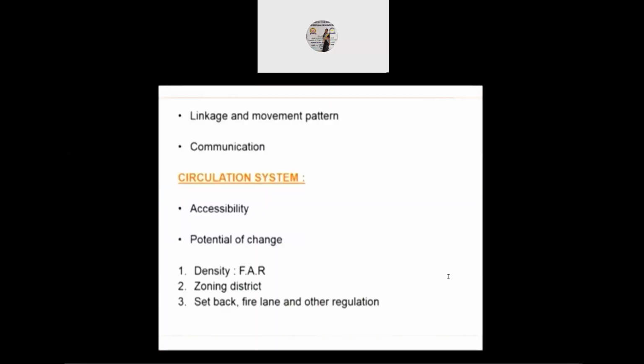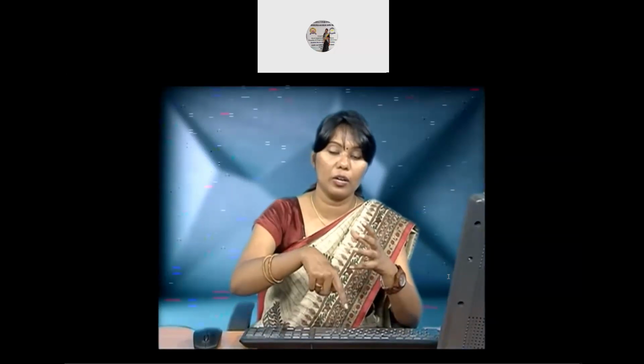And also about setbacks, fire lane, and other regulations, which give you information about how, if there is any fire accident on the site, the fire vehicle is going to come inside, and how we need to keep setbacks in such a way that the whole fire vehicle can go around the building in order to stop the fire.